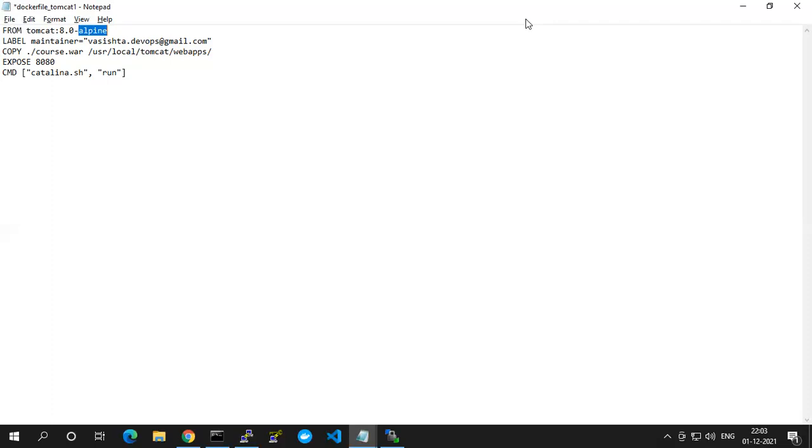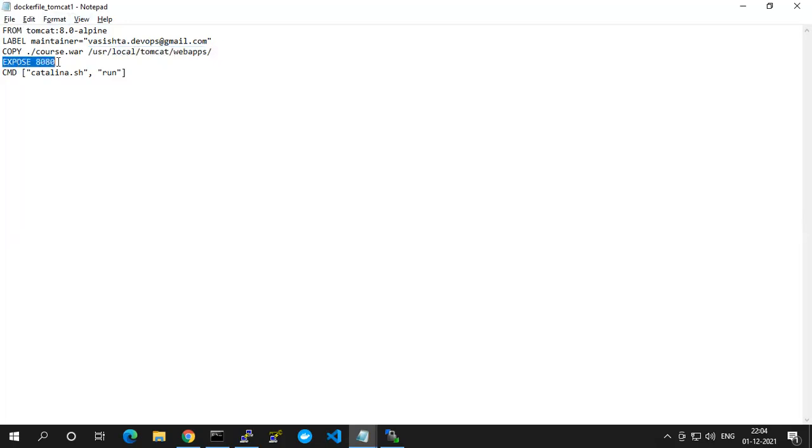If you want to install Jenkins, for that also Alpine images will be there. So these are customized images which occupy a very small size. Since it is already customized, in that image the path of Tomcat will be in this path. That's why you should not change the path. If you change the path, the deployment will not work. Understood? This is very important.